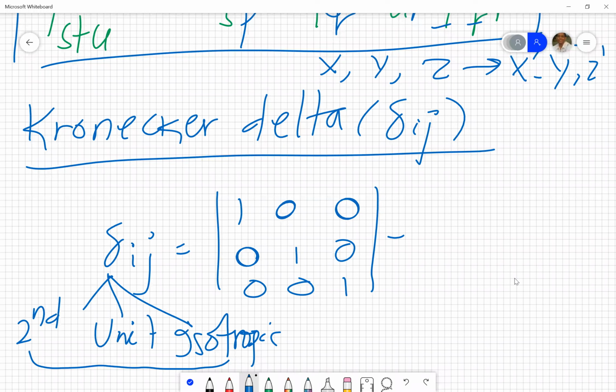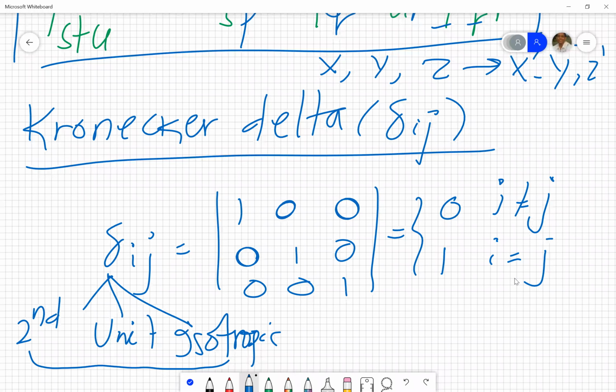Its values will be two, the most we can obtain here. One is 1 and the other is 0. You will get 0 if i is not equal to j, and 1 when i equals j. So we have got two possible values from this Kronecker delta.